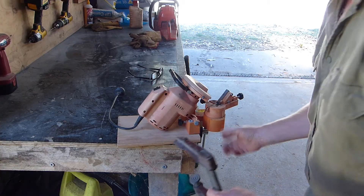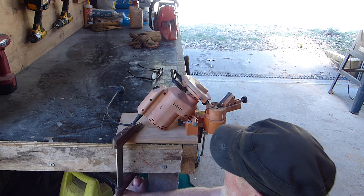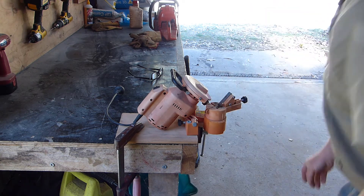I did at one stage buy a cheap electric sharpening tool, but when it arrived I thought it looked so flimsy — how could this ever sharpen a chain accurately? So I just put it on the shelf and forgot about it for a couple of years. But after seeing someone else sharpening a chain with a very similar sharpener quite successfully, I thought I should give it another go. I fastened it to a piece of board to make it more firm, and since I only use it in firewood season, I simply clamp it to the bench and it's ready to use.